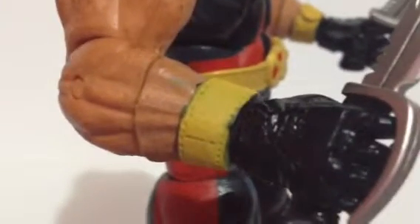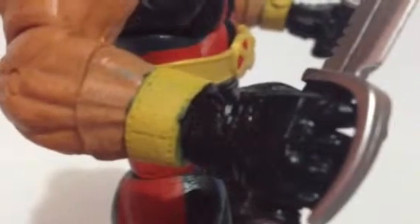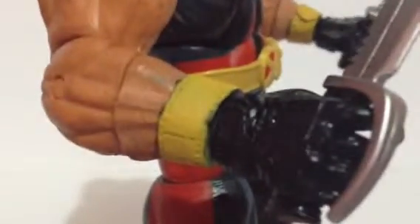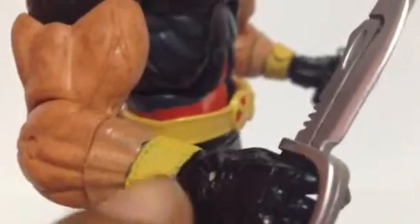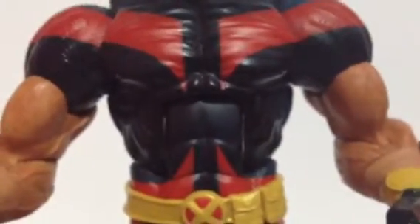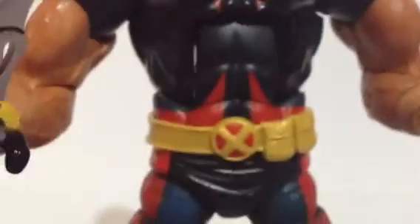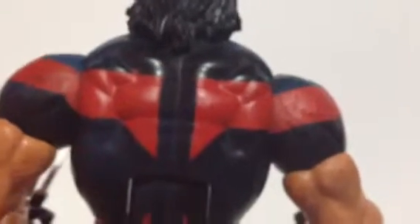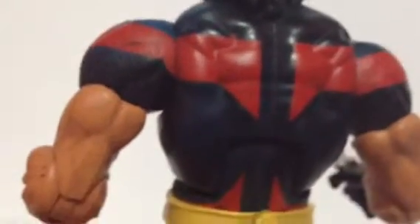The gloves are more matte or flat compared to the X-Force ones which are really glossy. You can see the arm guards have that stitching in them — very nicely done. You can see some paint wash there, black mixing with the dark blue and the red. You can see the metallic belt at the back, and there's a spot where you can put his knives. The line work on his arms is very nicely done.